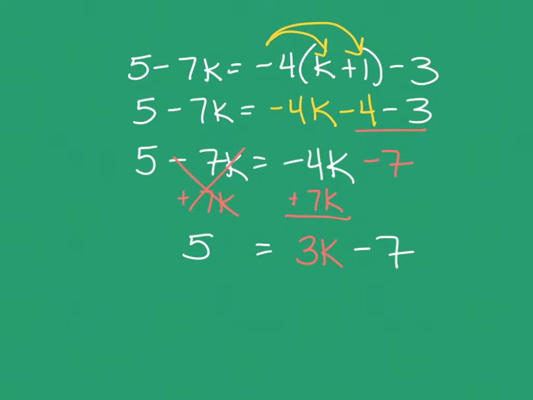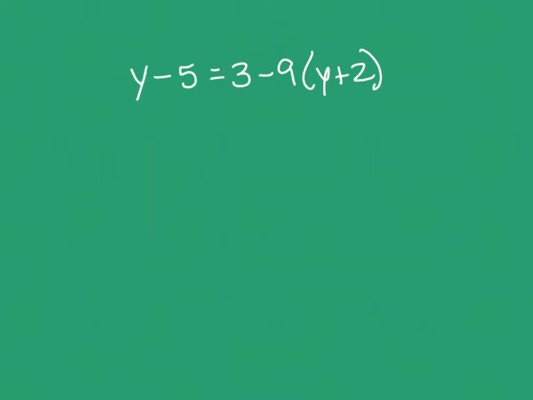And now I'm isolating, or I'm doing inverse operations to isolate the variable. I'm going to start by pulling this -7 away. Opposite or inverse of -7 is +7 to both sides. That cancels. And I end up with 12 over here. I haven't done anything with 3k yet. Now I'm still isolating, inverse operation to isolate the variable. K is being multiplied by 3, so I divide by 3. I have to do that to both sides of the equation. And that's going to give me 12 divided by 3, which is 4.